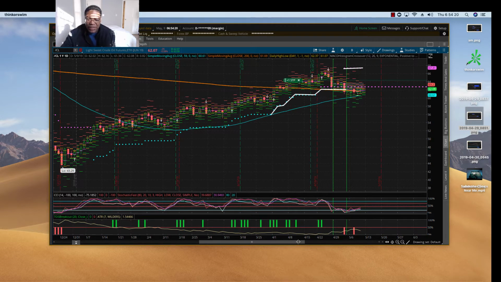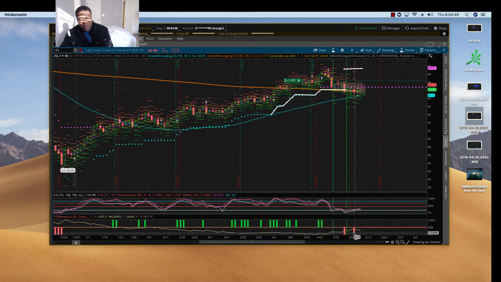So just to recap, on the daily, we've broken the average true range trailing stop, going from a support mode or a new high mode, and now we're in a resistance mode, making new lows. All right, that's number 1. Number 2, our average true range is 1.5, 1.6, 1.7. Yesterday, this day was 1.7. So somewhere around 1.5 to 1.7.